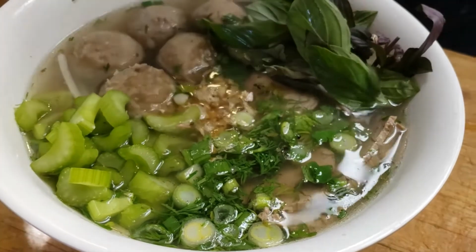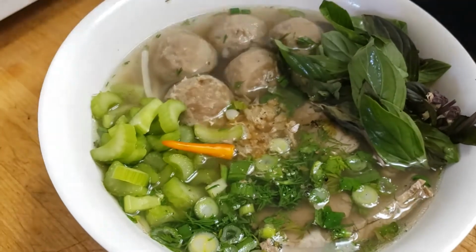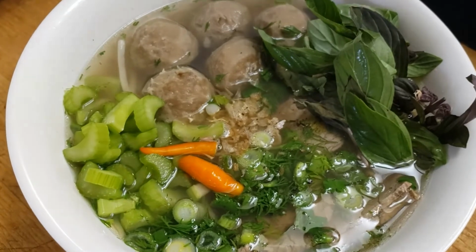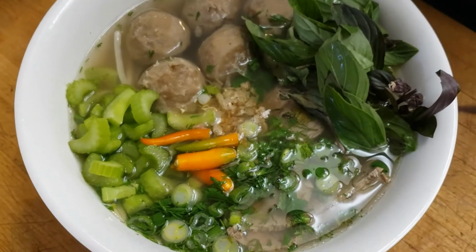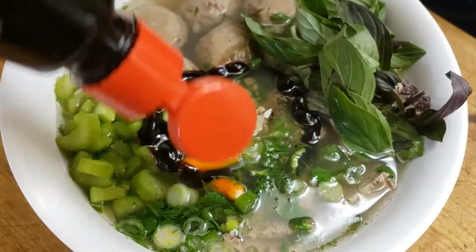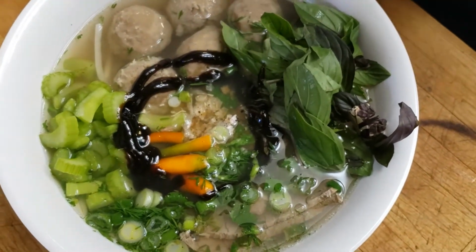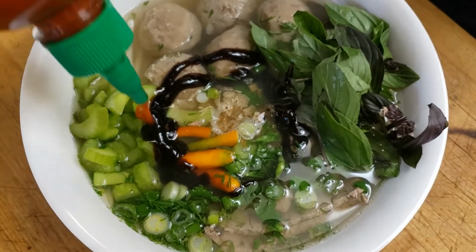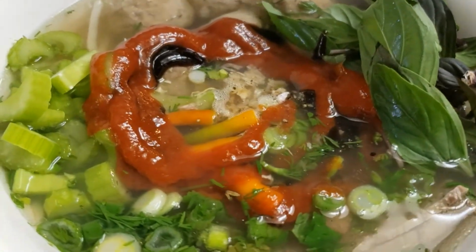Okay, and if you guys know me, you know how much I love spice, so I'm gonna put some fresh peppers in there, because why not? You can add some dry peppers or some chili oil too. I'm gonna go ahead and add some hoisin sauce, and some sriracha. If you like it spicy, add as much as you want.